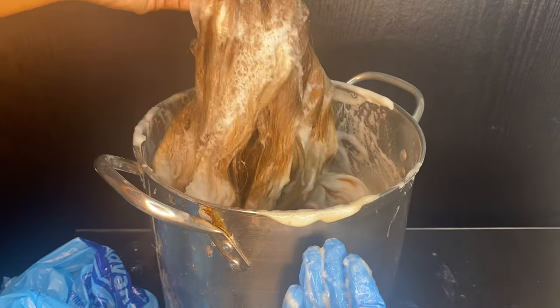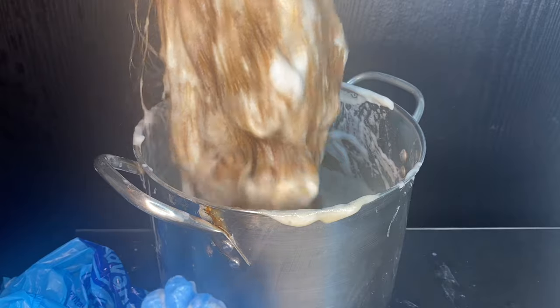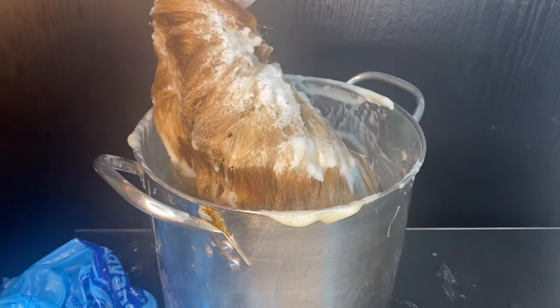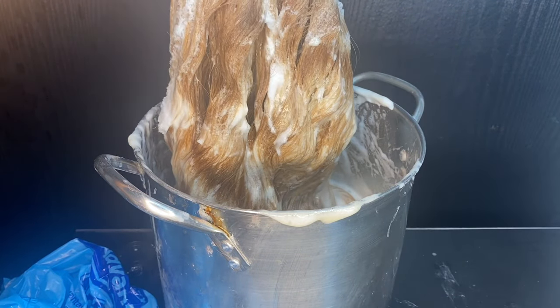If you just want a brown, then do maybe 15, 20 minutes. If you have to color it, it depends on if you're going to do a burgundy or whatever the case. You have to know what your end goal is to know how long you need to let the wig sit in the bleach bath.